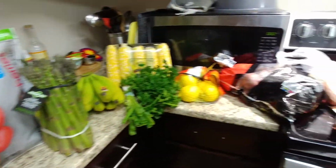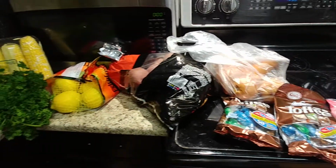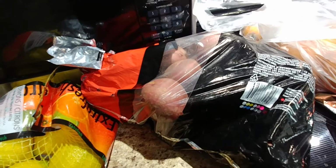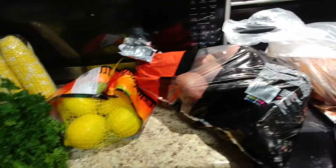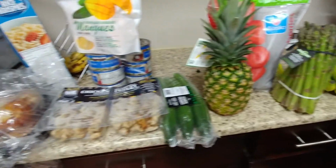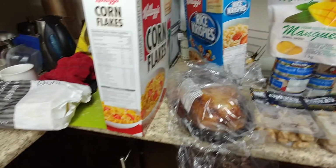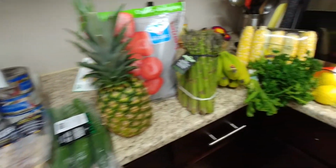So just here, one last glance of all the things that I have bought that you can make. Baked potatoes, mashed potatoes. You can make those little round potato balls that I've made. Just microwave them. I love potatoes. They're my favorite. Okay, and the corn, just going over again what I've bought for meal prep. And hopefully this can help you guys as well. All right. And it's helpful for you guys.